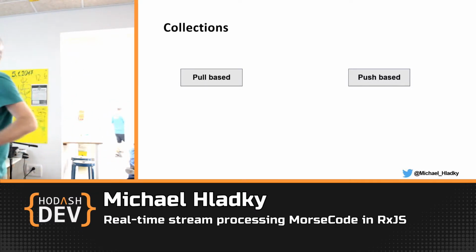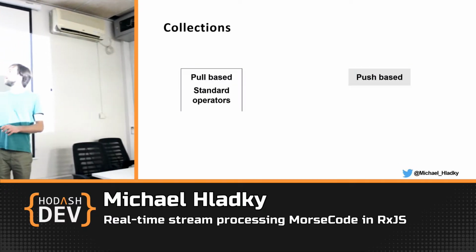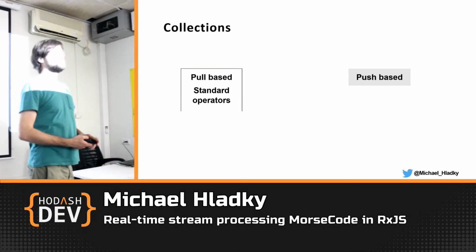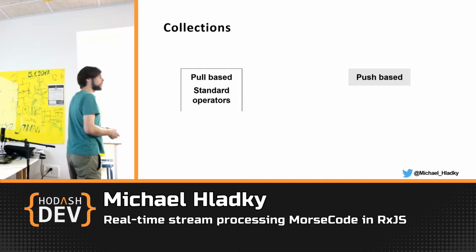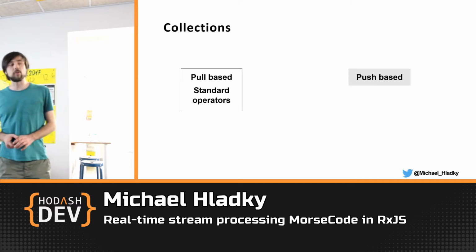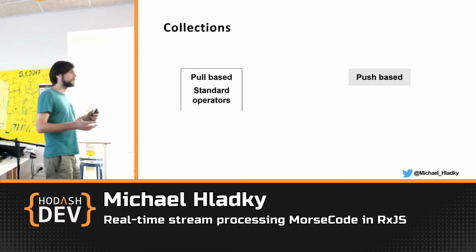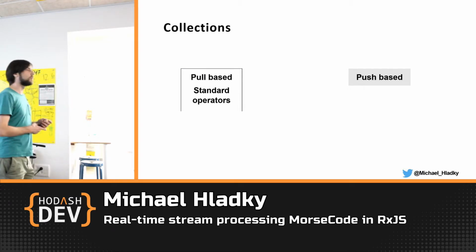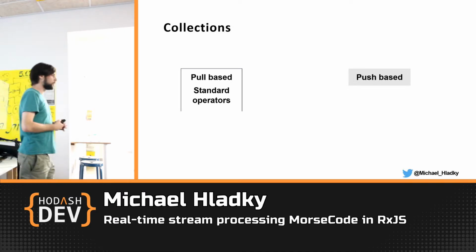Okay, so when we work with pull-based collections, we are used to work with something that I call standard operators. Map, filter, reduce, these array first class functions built into JavaScript are very convenient to use, and it's very easy to work with arrays with these standard operators and map and filter or lists. How many of you are used to work with standard operators in JavaScript? Hands up. Nearly half of you. Pretty good.